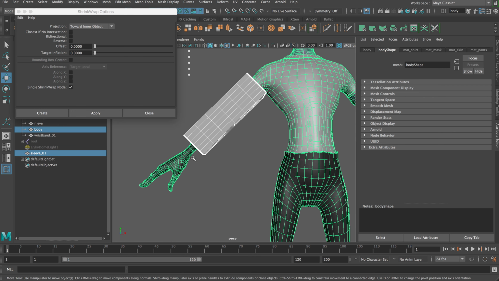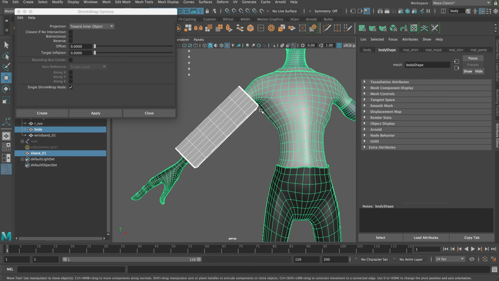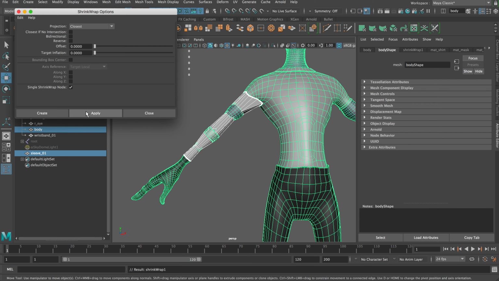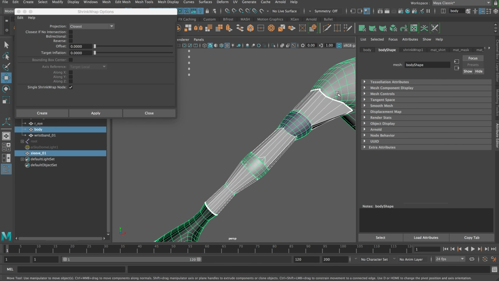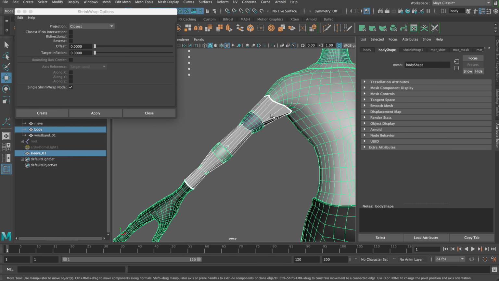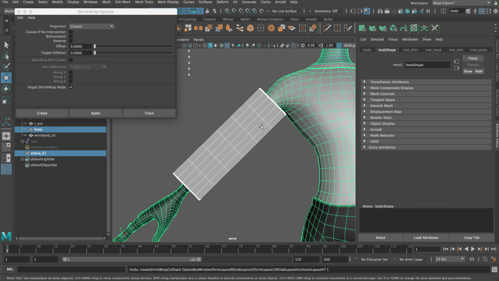What we want is for it to wrap to the sleeve. So we're going to come up to this projection setting, and we're going to take that and bring it to closest. Alright, now when I hit apply, it's going to wrap this guy around my sleeve. Now we can tell that there's going to be some jankiness because I don't have very many subdivisions. Let me undo real fast.